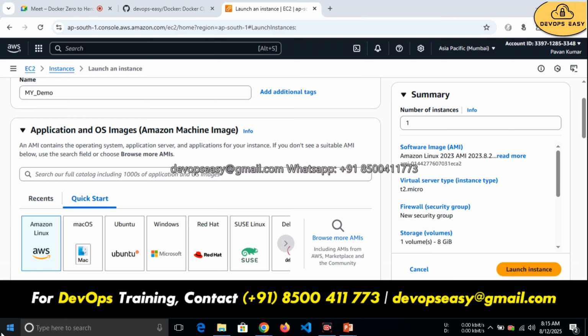Yes or no? In the same way, you can create any laptop on the internet. Linux, Mac OS, Ubuntu, Windows, Red Hat Linux. There are multiple you can browse. So AMI is nothing but Amazon Machine Image. You can choose the images.